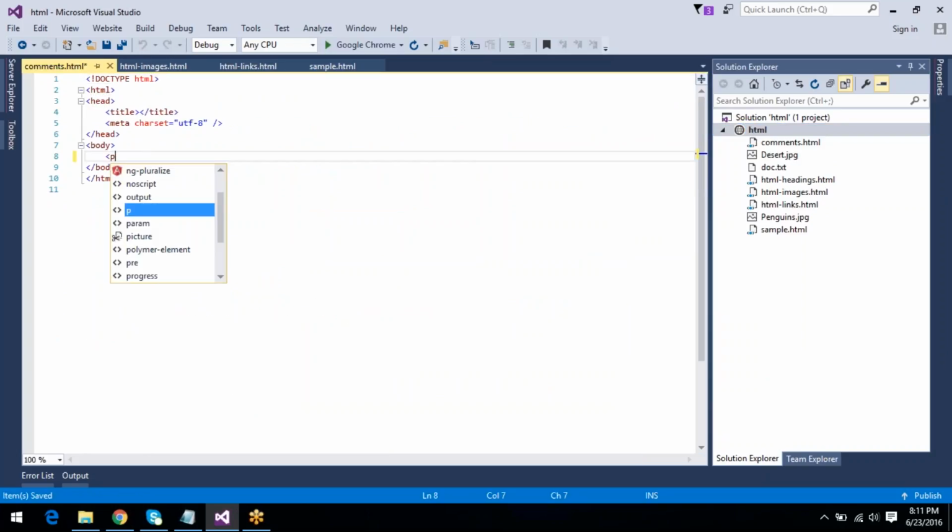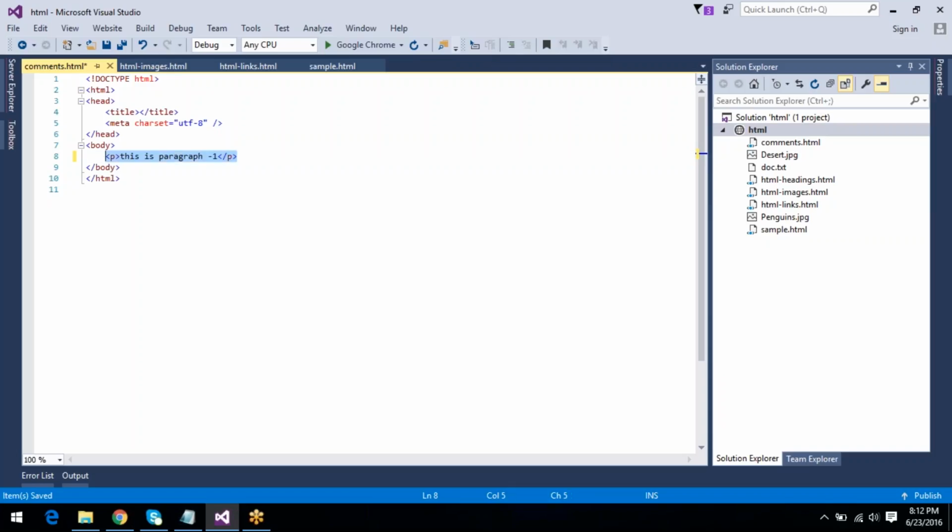So here in our sample example, this is paragraph 1, and one more.